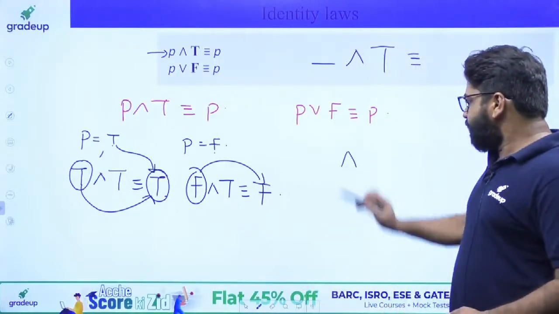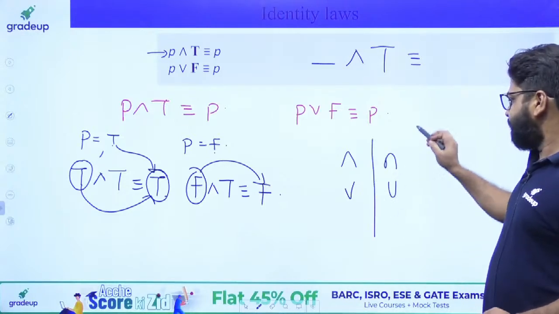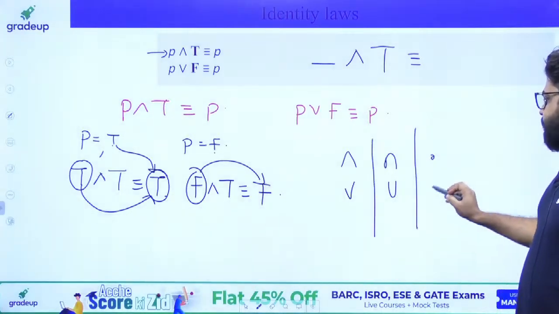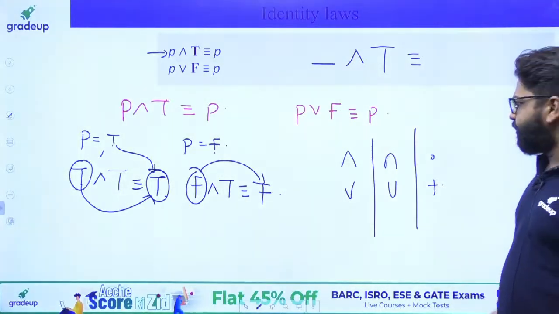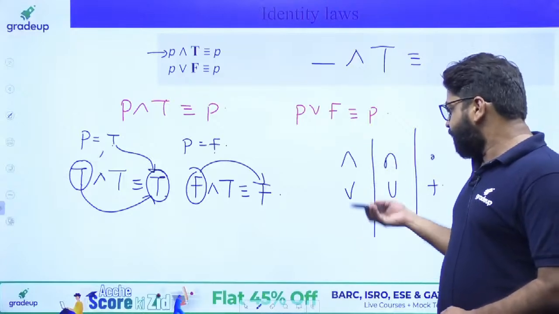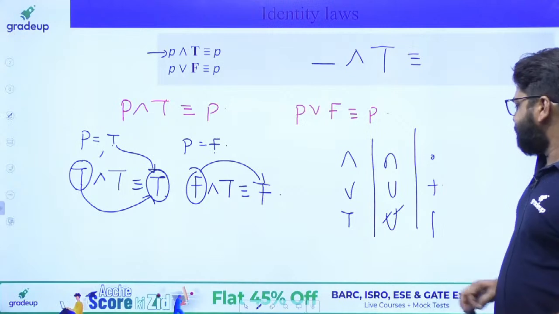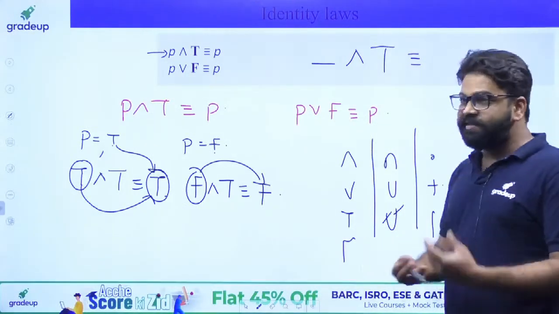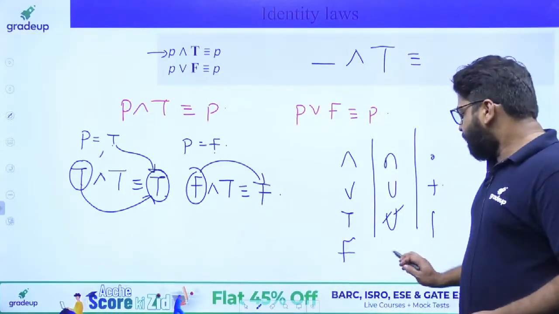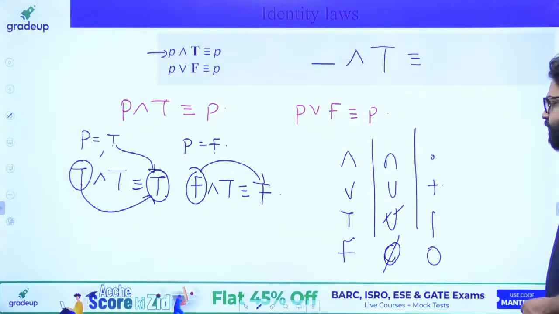So in logic, and or; in set theory, intersection, union; and with respect to Boolean algebra, these all are equivalent to each other. When I'll be talking about and or with respect to logic, true is the same as the universal set and that is the same as 1, basically correspondence. So false is the same as, or corresponds to, phi and it corresponds to 0.